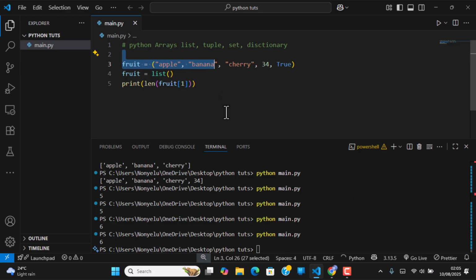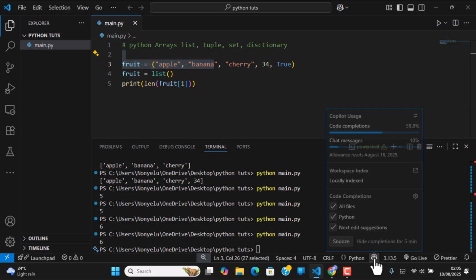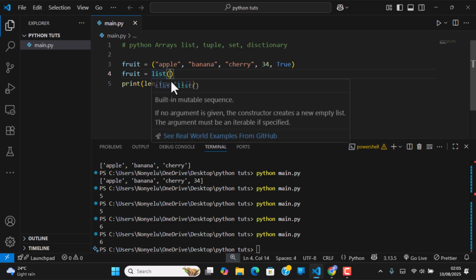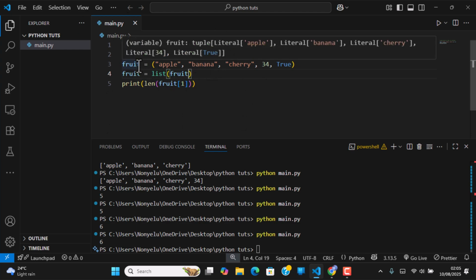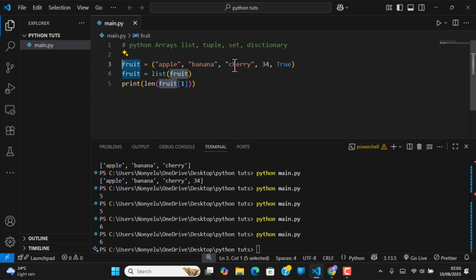And always remember to end your tuple with a comma. And you can see everything is still working, but right now, if we do type and pass in the fruit, we get it as a list, even though it is a tuple right here.